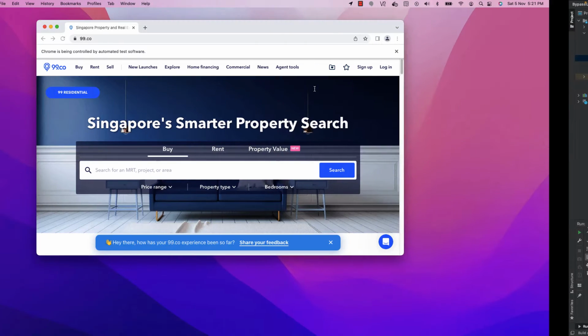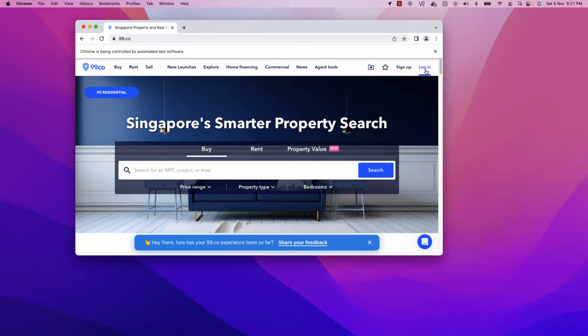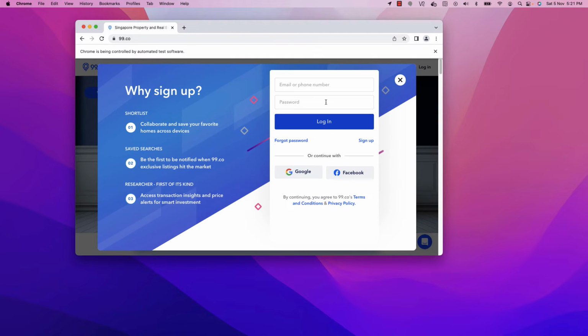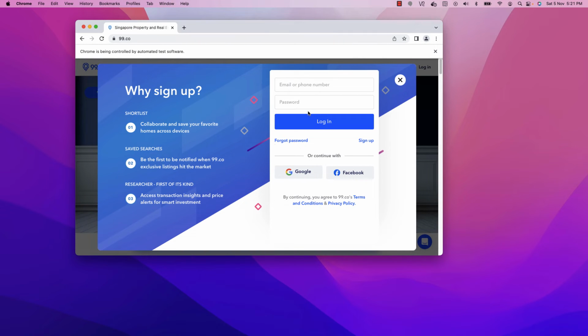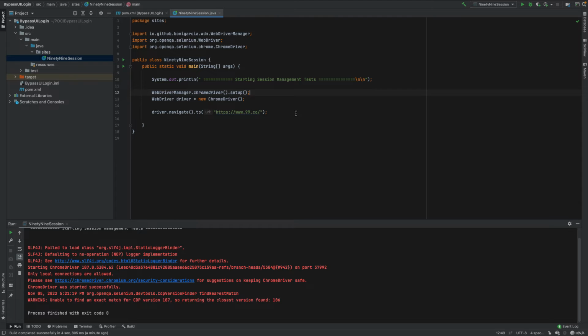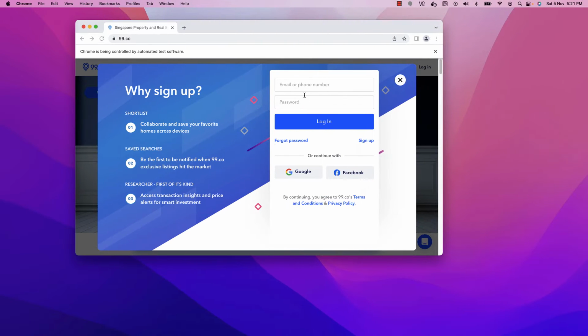Then we'll log in from here with our credentials. Then we'll capture the cookies and session, and try to apply those cookies within the browser first, and see whether we are able to skip the UI login the next time we run it, right?